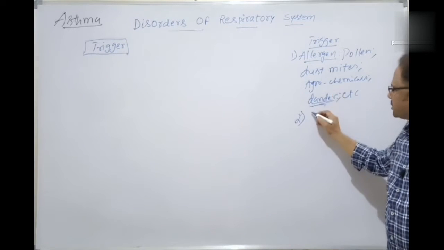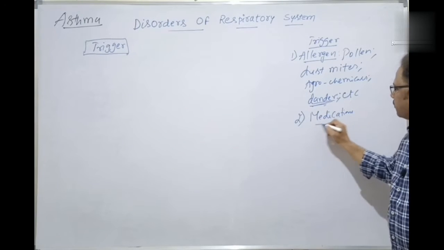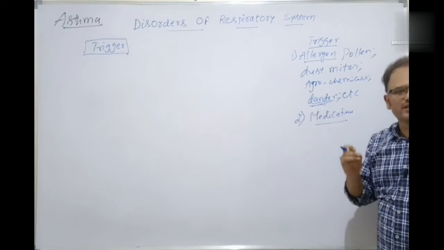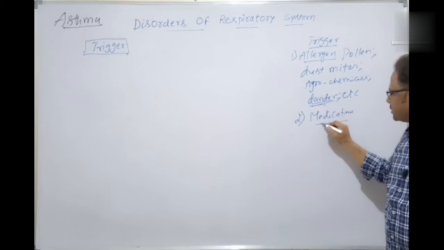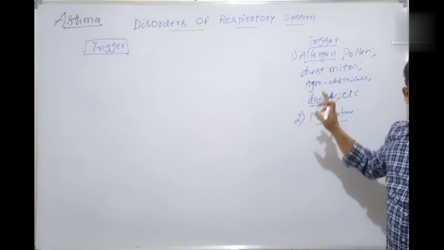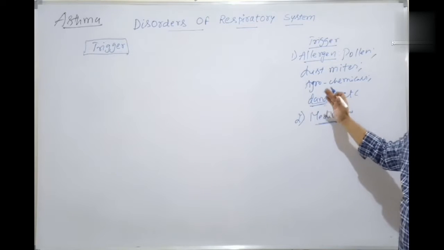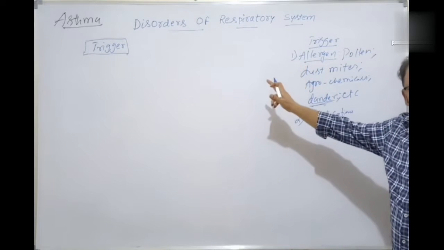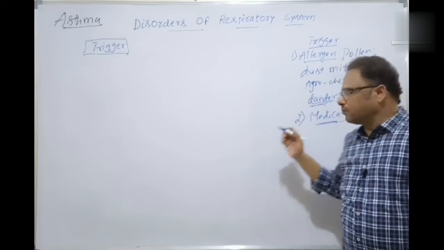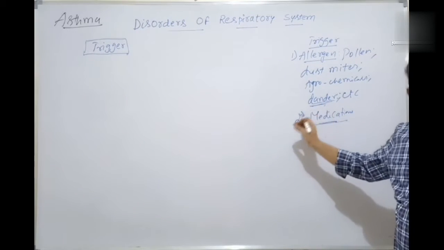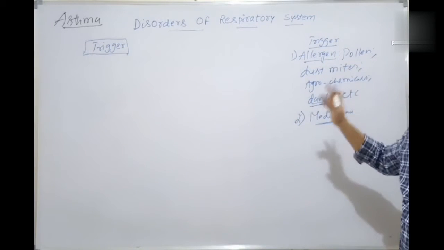So next one is medications. People who are chronic to a certain disease or ailment, may be taking long-term medicines, which may cause allergic symptoms. Long-term medication also has many side effects. As a side effect, it may cause the allergen, and it may cause the disease called asthma. So sometimes medications also may lead to the exaggerated immune response because of which there is asthma. Okay, students, that is medications.